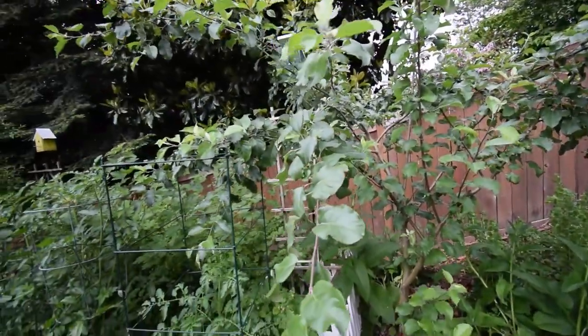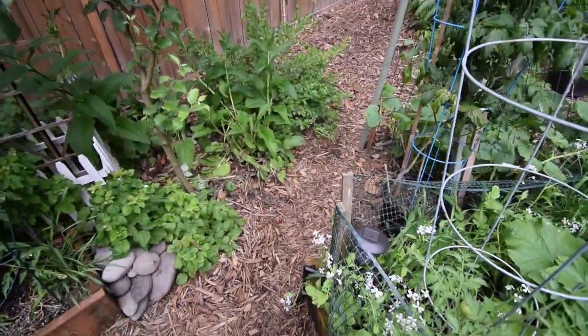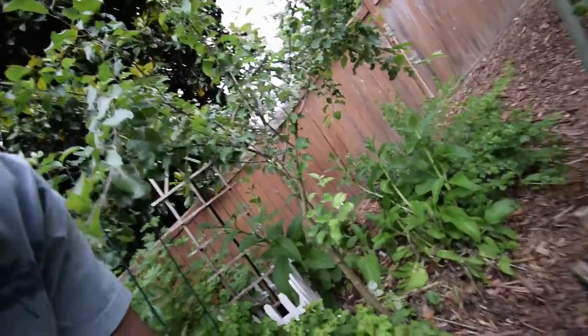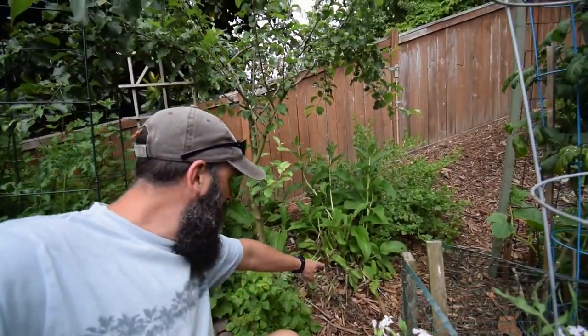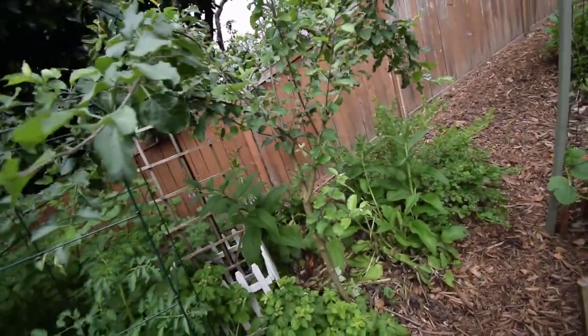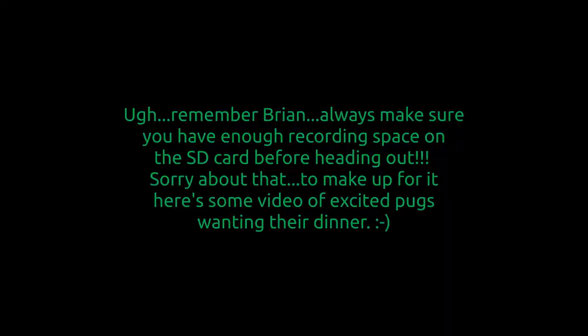Here's the apple. This weekend I took out my compost tea that I make in the big 55-gallon drums I have on the side of the house, and I was putting it all around the bases of the fruit trees. I take about five gallons of that for each tree and dump it around the tree.